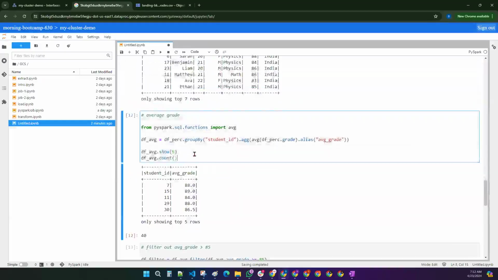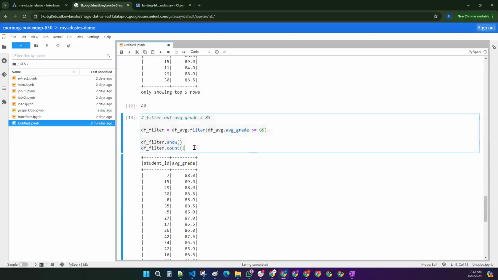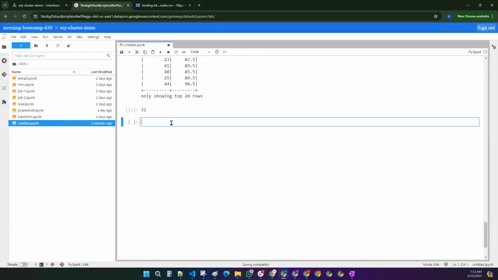And if you wanted to find the average grade and filter it, this is how we have done all of those things, guys. Now I wanted to load this data to BigQuery. So we need to find out how to write and load this data to BigQuery, guys.